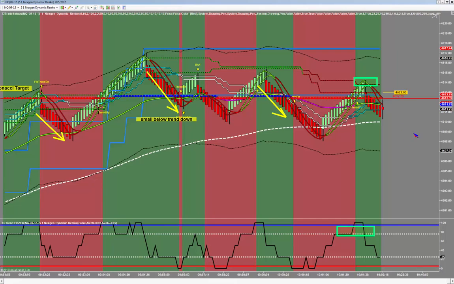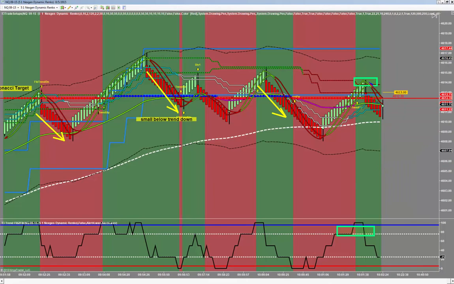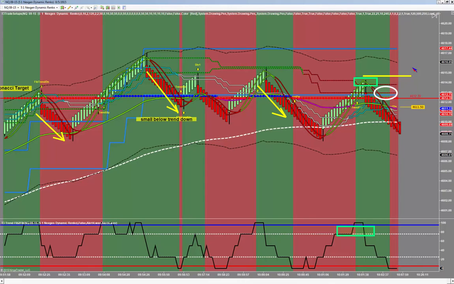What do you guys think? Shorts? If you're short right there, your risk is what? Above this pivot. Hopefully you guys saw shorts or see shorts. All right, and again, I'm not doing this with the benefit of any other charts. We're doing it with one chart.